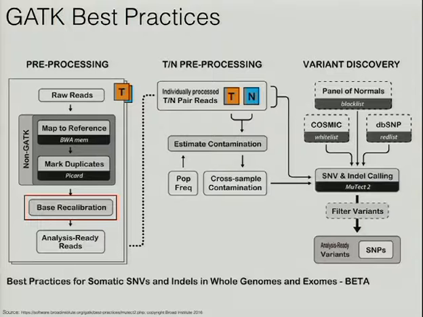So how does this model work? Well, it works by correcting base quality scores rather than the actual bases themselves. It models the platform errors using known covariates, and it does this to adjust the quality scores so that the variant callers downstream in the pipeline can have better data to call their variants with.